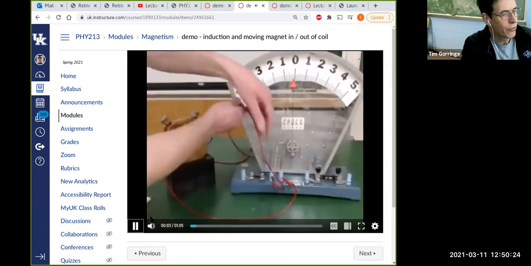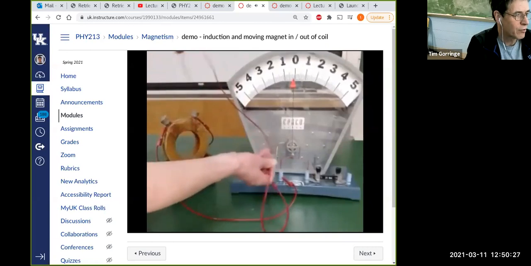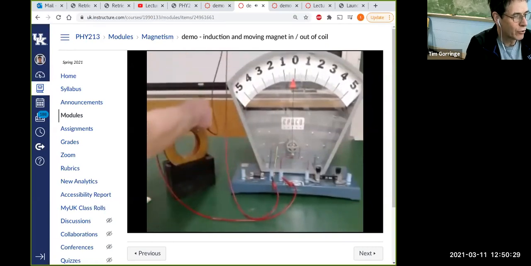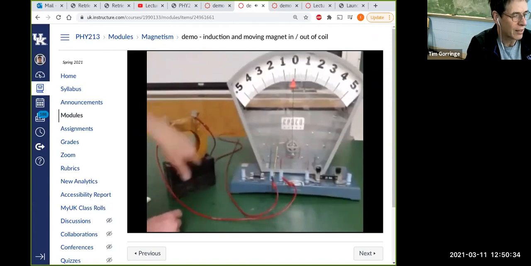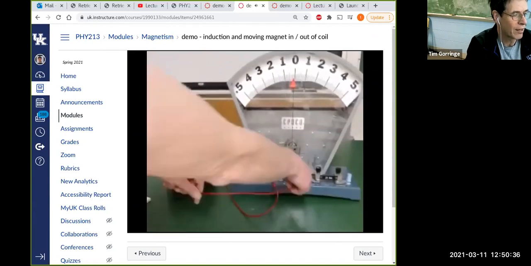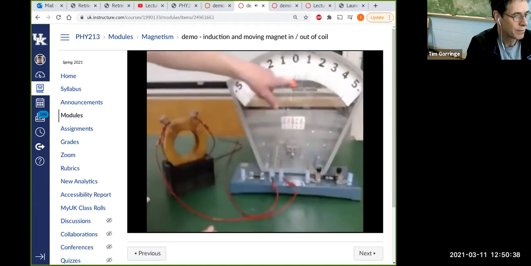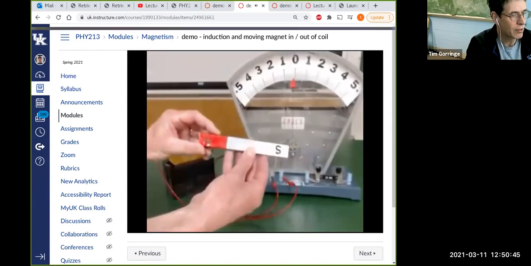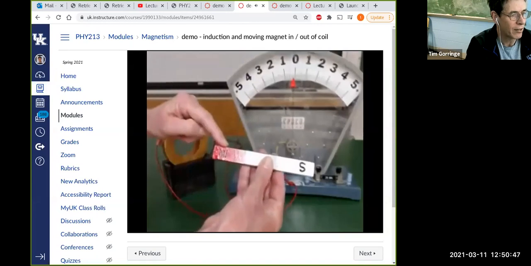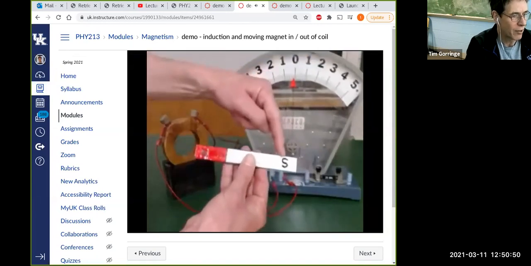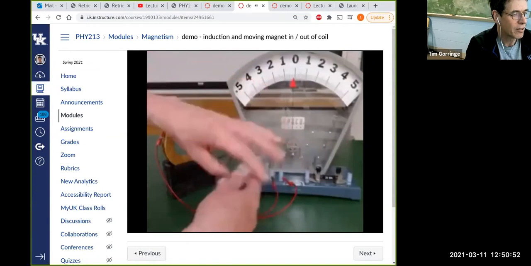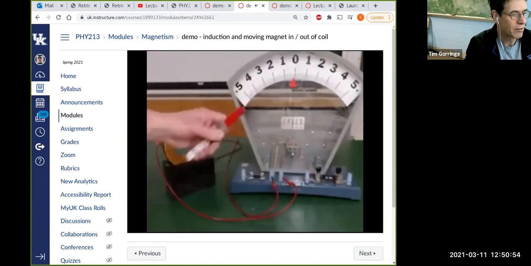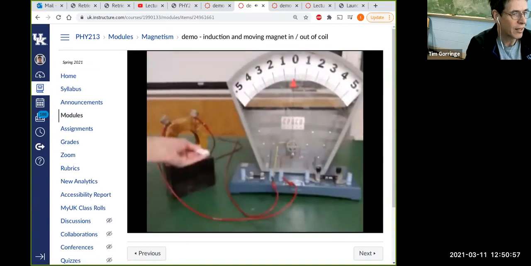So I'm proving to you that this wire on the right goes to the right-hand terminal of the coil. This wire on the left goes to the left-hand terminal of the wire, and there's many turns of wire. And here's the voltmeter. It's reading 0 right now. And then I'm going to bring up a bar magnet. It's one of these regular old bar magnets. There's the red end, the North Pole, and white end, the South Pole. I'm going to take the North Pole and stick it into the coil.